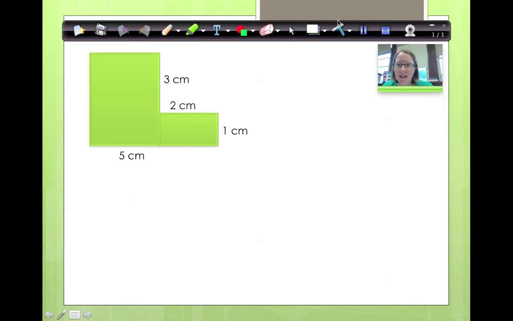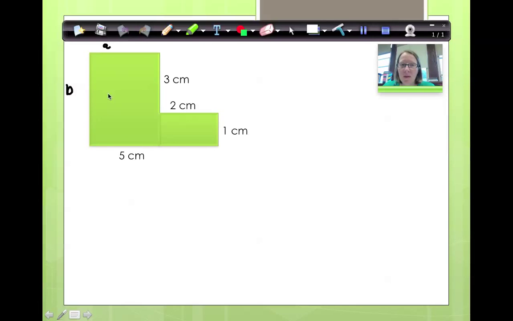Now we've done things like this when we needed to find the area. But now instead of finding the area, we have to find the perimeter. Okay, so I don't know this one. This is the side I don't know, and I don't know this side. I know this is 3, this is 2, this is 1, this is 5. But I don't know this one, I don't know this one. So I'm going to call this one side A and this one side B, because these are the two I don't know. How can I find out what side B is?